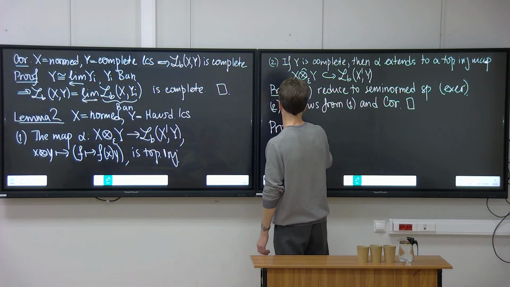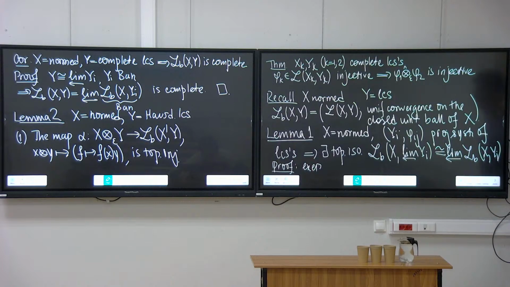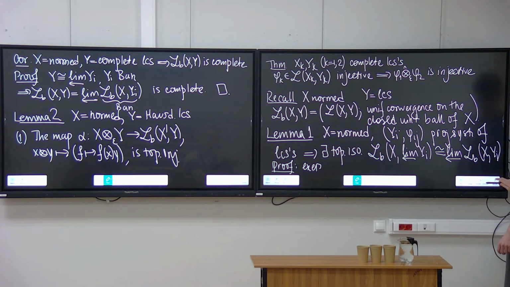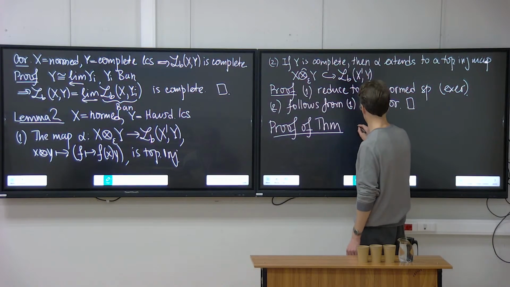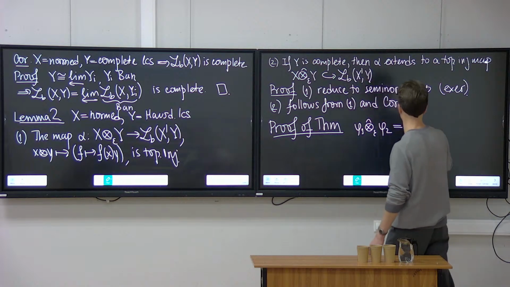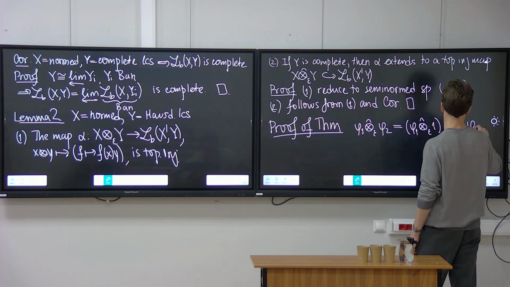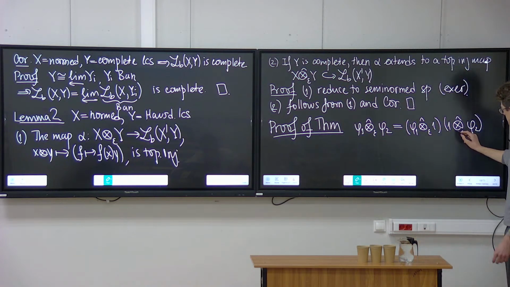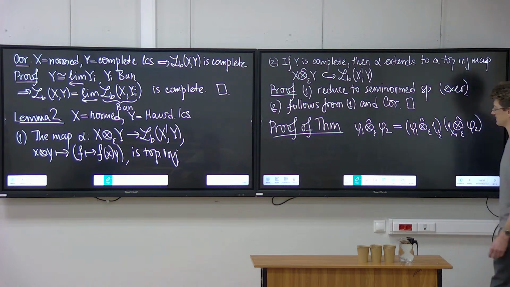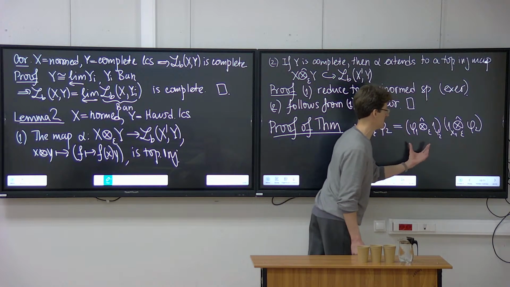Okay, we can now prove our theorem. So let's recall that we want to show that the complete injective tensor product of two injective maps is injective. Well, first of all, let's simplify our task by observing that we have the following decomposition. So this is the identity map of x1, and this is the identity map of y2. So this is obviously true. So everything is reduced to one of these two maps.